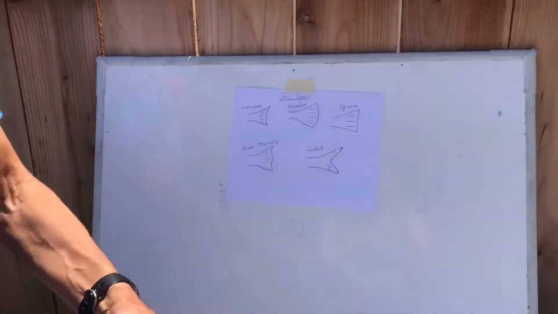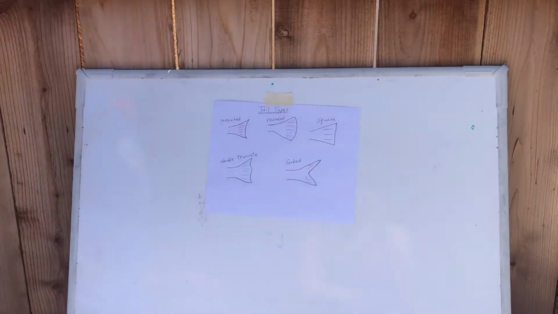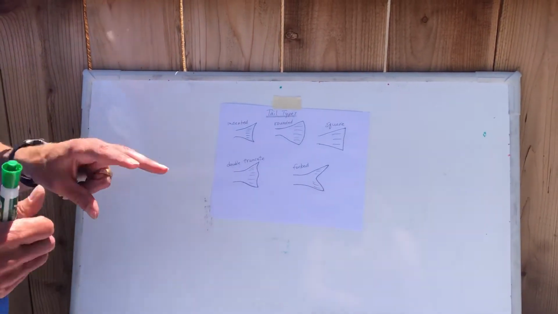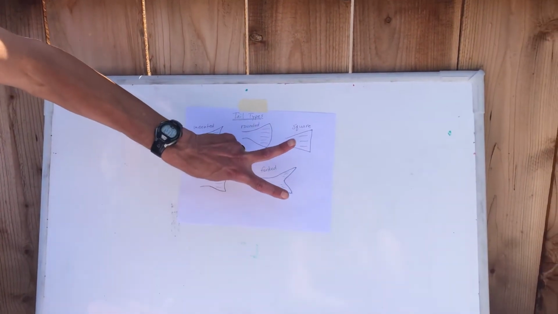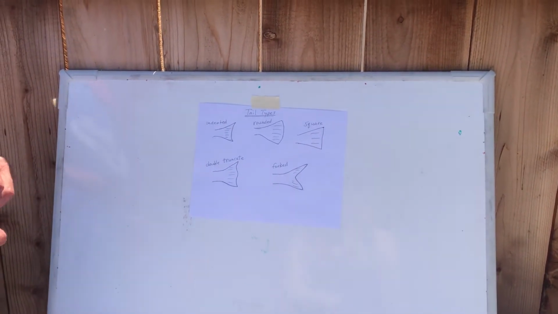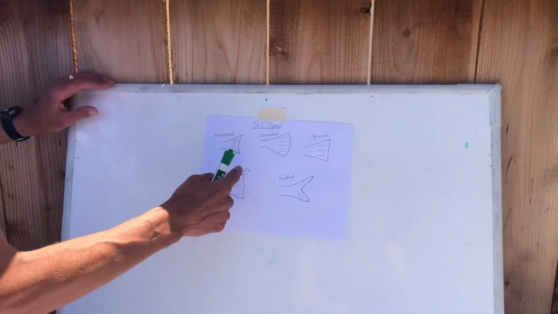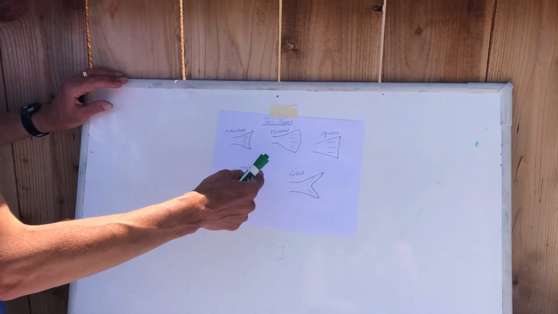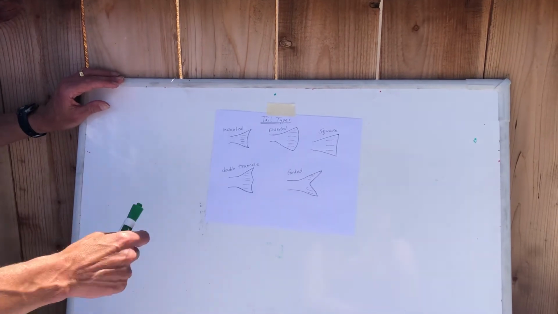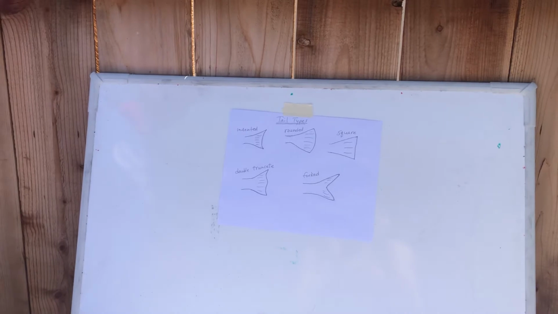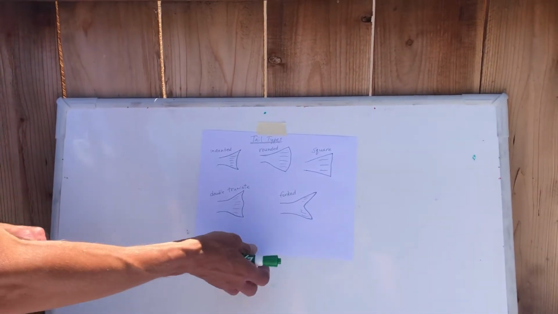Square, just straight down. Then there's forked, come out like that. A forked tail. And then there's double truncate, which is pretty rare, but instead of being indented, it's sort of indented twice. California halibut is one good example of that around here. So those are the 5 tail types.